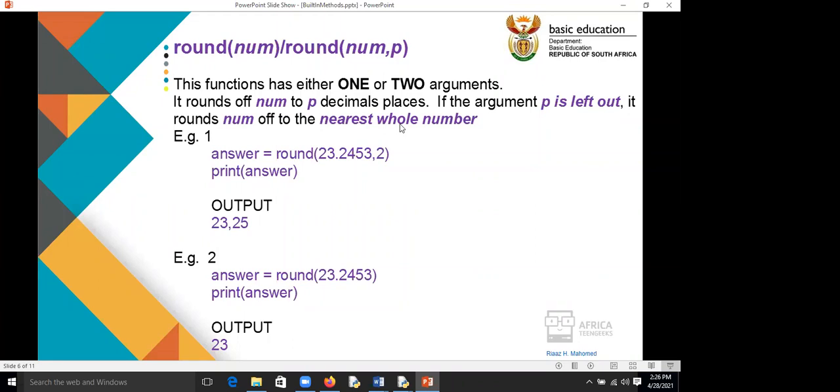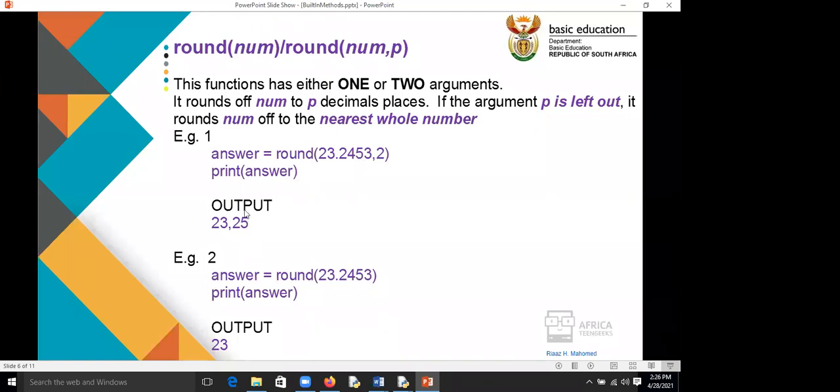So if you look at this, I've got over here, answer is assigned round of 23.2524532. If we round this off to 2 decimal places, this 4 will become a 5 because this number is 5 or more.